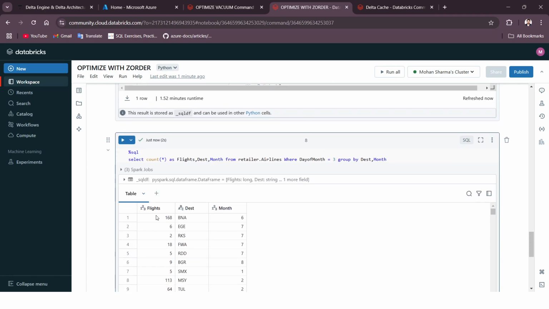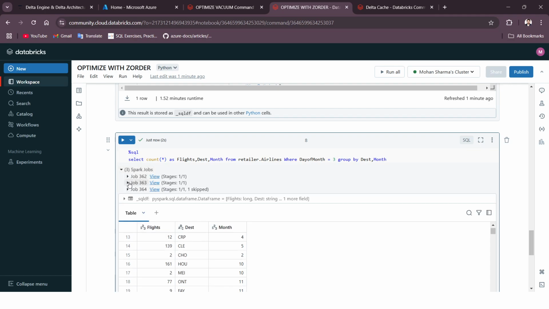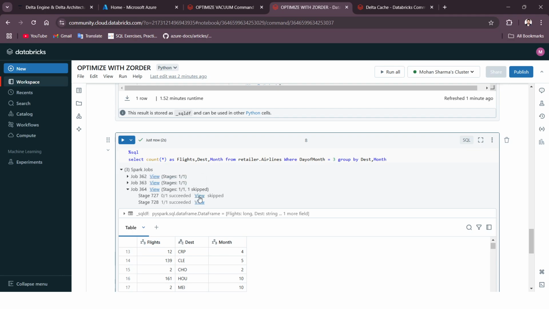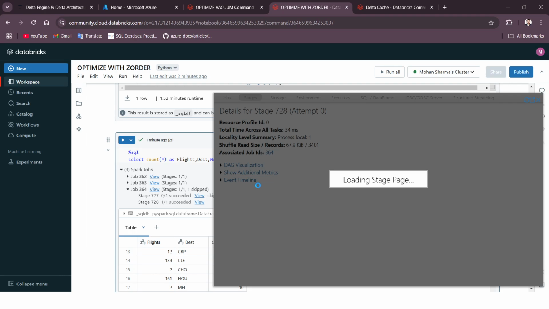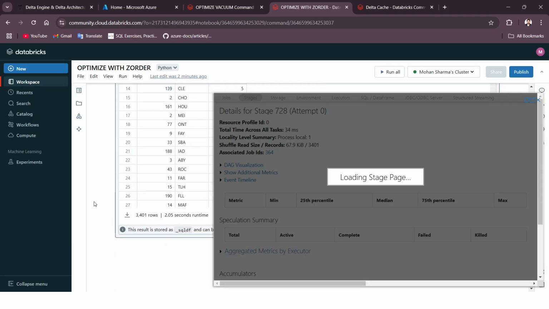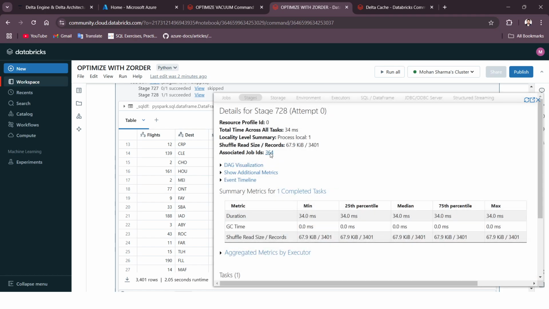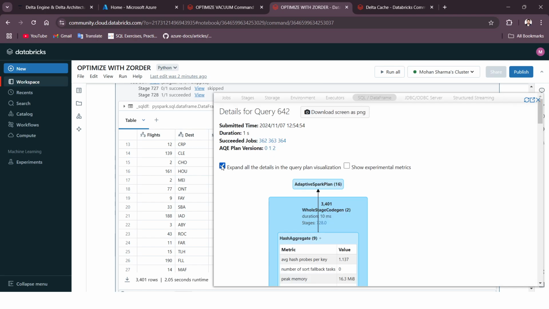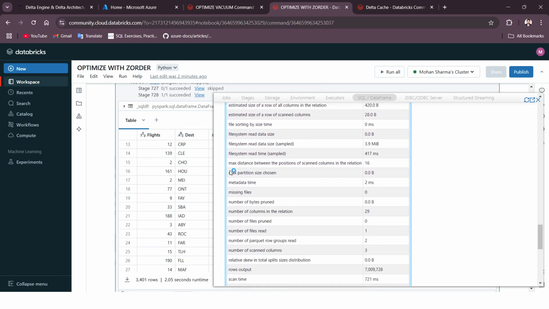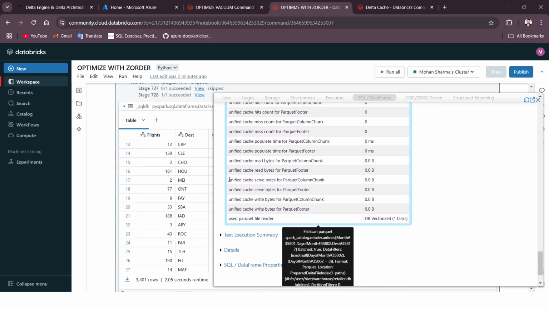Okay, so here the timing is also different, and right now I will also show you the number of files that have been read. So according to the internal mechanism, you can understand it very well. Okay, so I will show you here. View. Click on this associated SQL query. Spend all the query, and you will be surprised after seeing this.